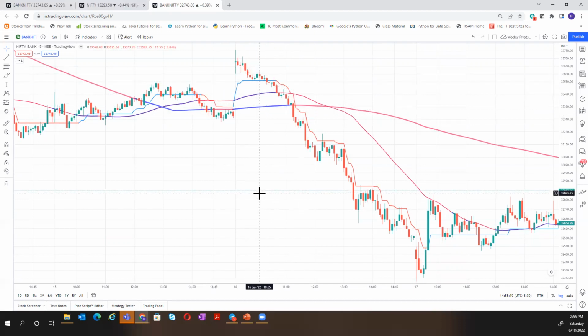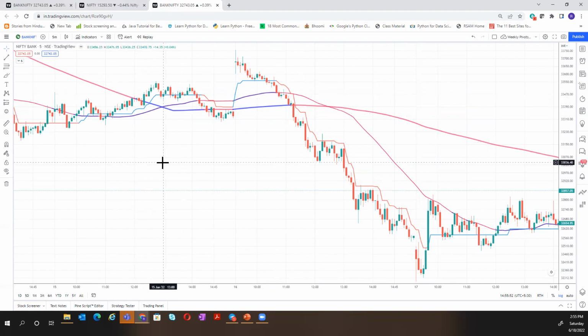The assumption we are making here is that if you want to catch an explosive trend, it needs to happen when the follow line indicator is crossing the 200 period moving average. Majority of the times you are going to catch it. You have to take the trade with a stop loss, otherwise you're going to miss. If you take it here, maybe you get very little money. Here you get some money, but here you get 1:4 or 1:5. This is Bank Nifty 5 minutes time frame.